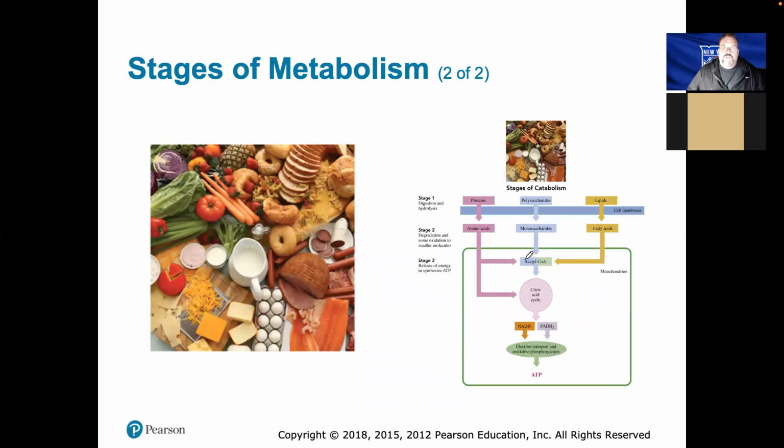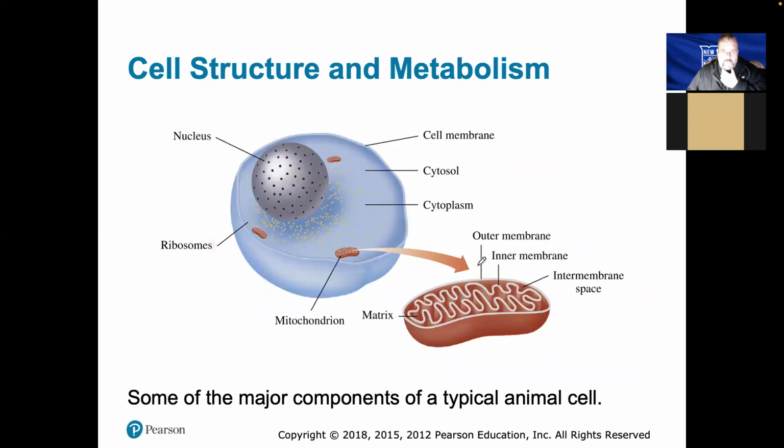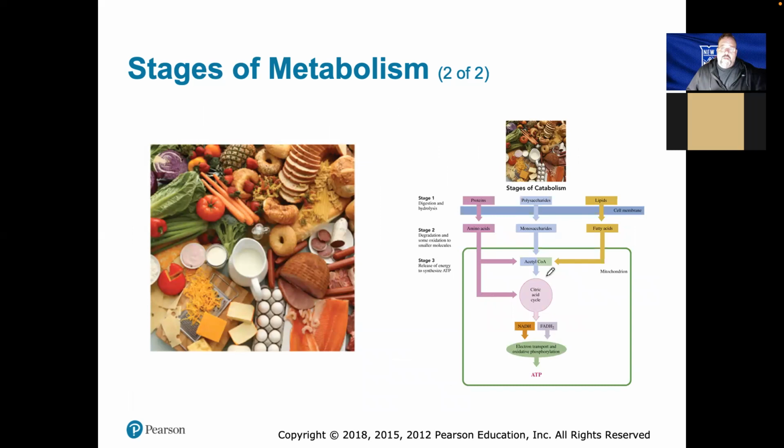All right. I just want to see if they give a little bit of a larger picture of it, but they don't. What you have on the slide here is an outline of the stages of catabolism, catabolic reactions, for three main types of foods that we take in and digest: proteins, polysaccharides, and lipids.